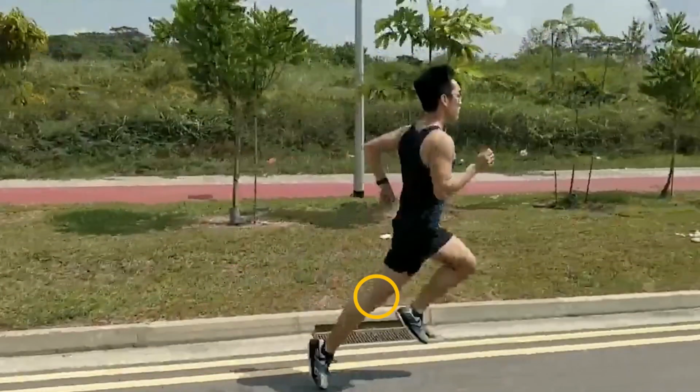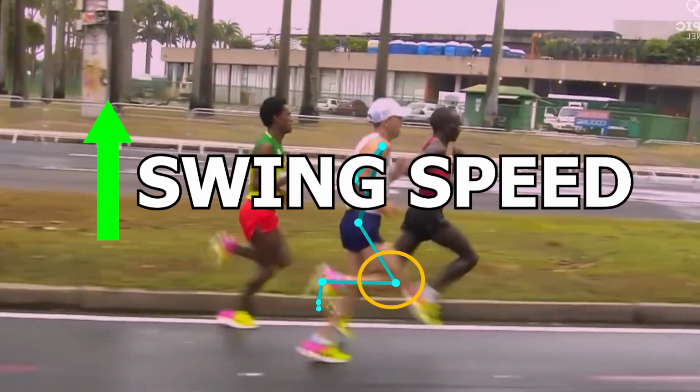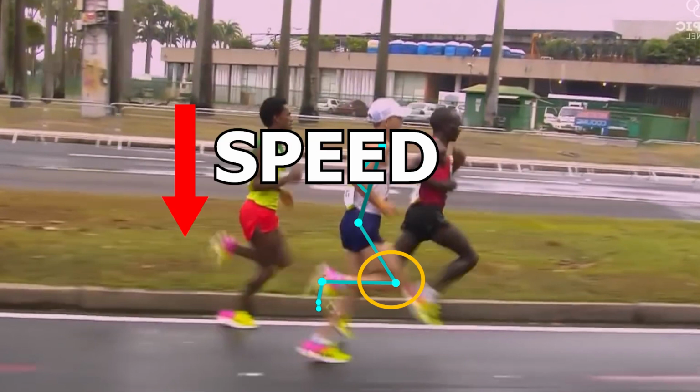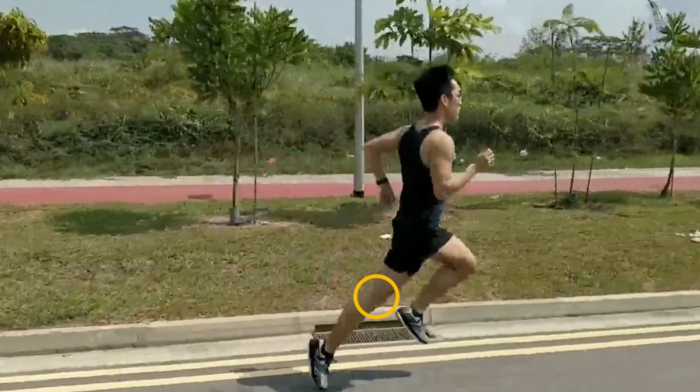Now, having a completely straight knee may slow down the transition through the running cycle, as the knee will need to bend to swing forward faster and more efficiently. Slowing down this process will decrease how fast you take steps and will ultimately limit your speed. And those are a few things to look out for during the toe-off phase.